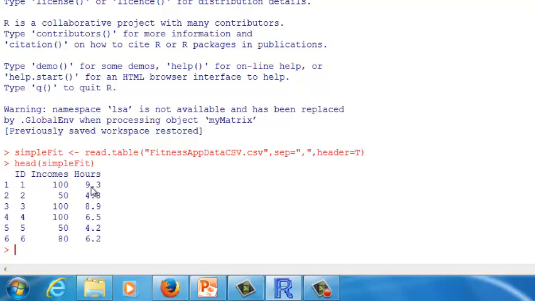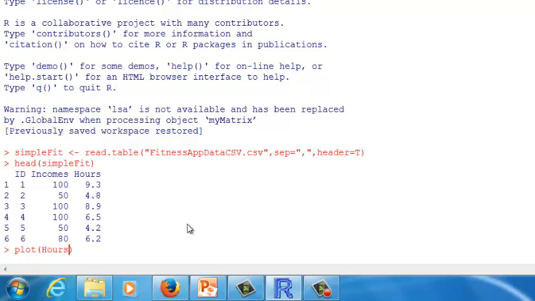What should I do? We use the plot function, P-L-O-T, and then a parenthesis. The plot function is very similar to the lm function. It has 2 parameters. The first one is the regression model you want to build. The second one is the source data. Let's type them in.